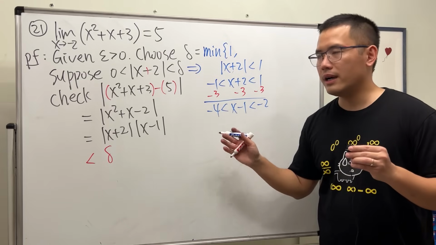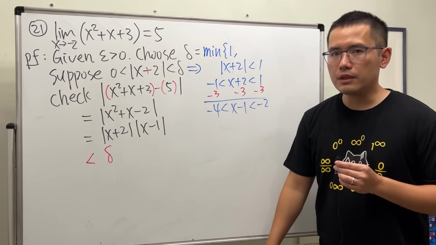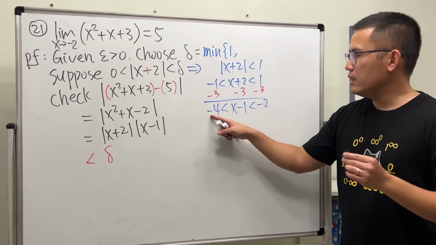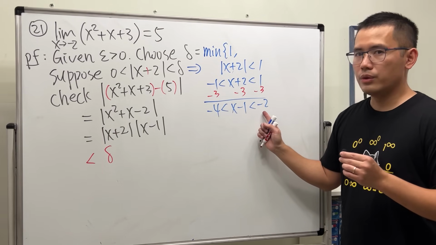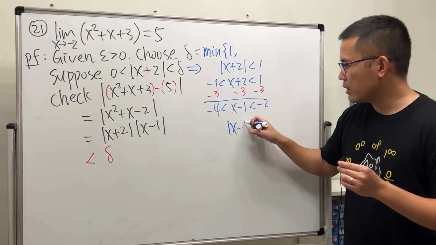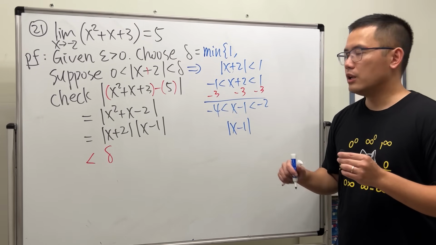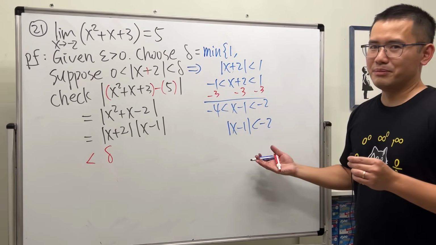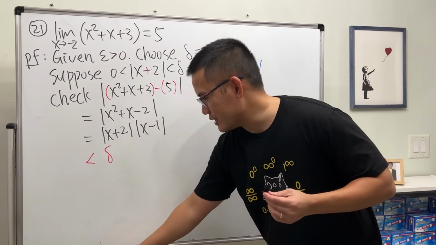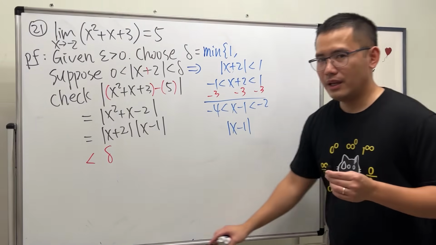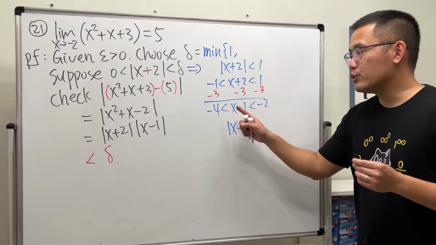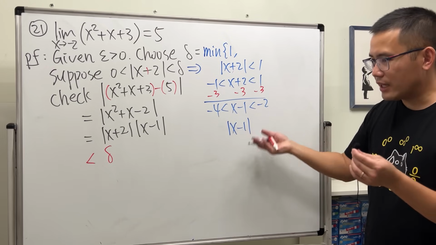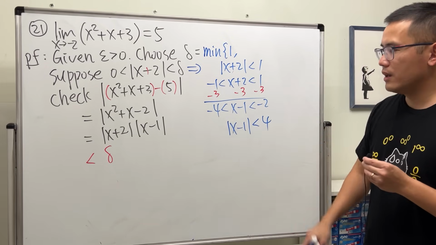And here's the reason why I want to do another quadratic case. It's right here. We have -4 and -2. If I take the absolute value right here, which number do I choose? Do I choose the -2 because it's bigger than -4? That doesn't make sense because absolute value of whatever is always positive. So you want to choose the number that has the bigger absolute value. In this case, it's -4. And then take the absolute value for that, so it's less than 4.